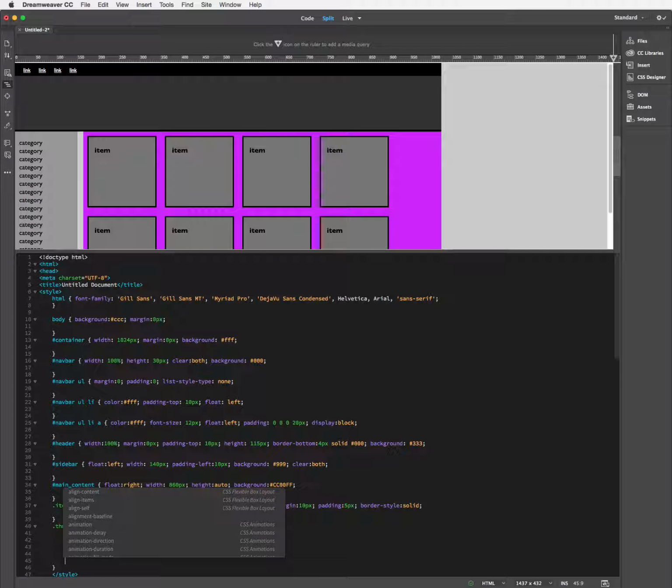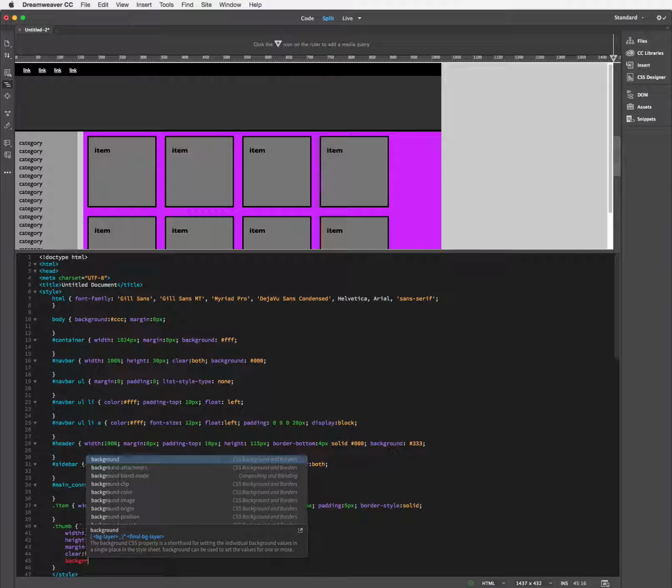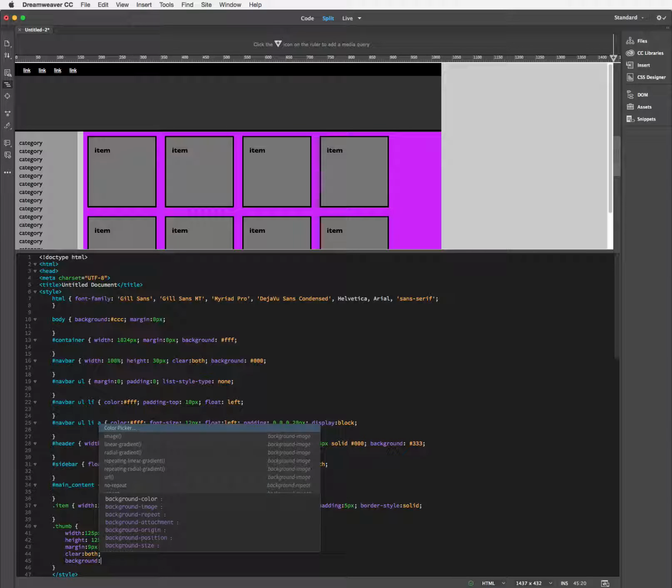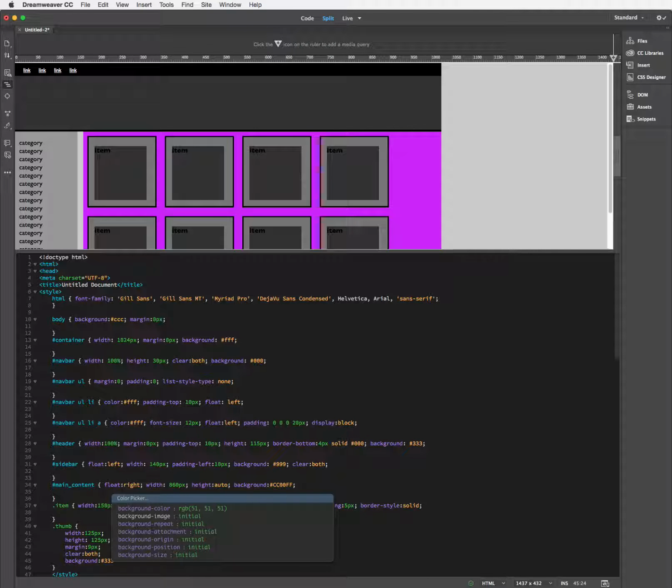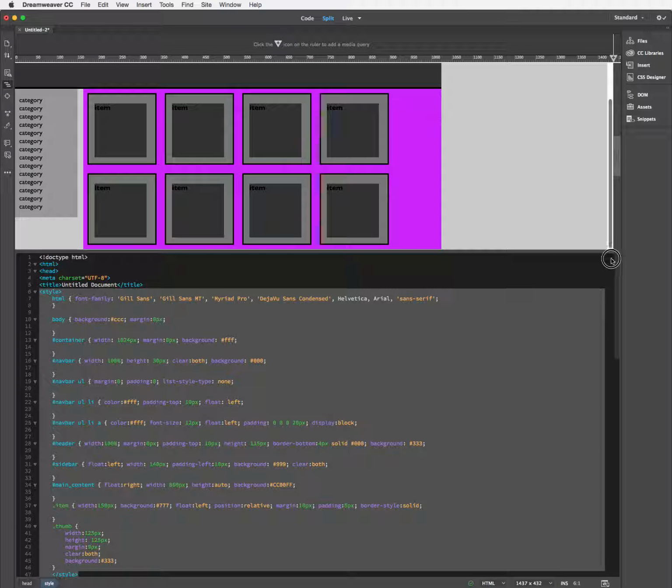And let's give it a background color just to make it more visible to you. Okay. So now I've got these divs with this stuff.